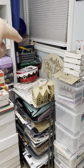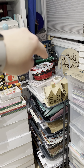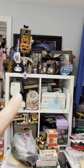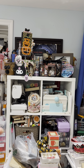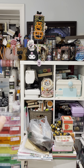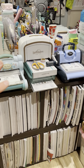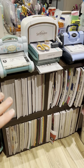In behind the corner is another cart I very rarely go in, so I don't mind blocking it — it just holds spare items. On top of the Ikea cabinet there are projects I've made displayed up there. Before we move on, I'm going to bring you guys back here. Sorry, I'm not very good at filming a tour, so I hope I'm not making anybody dizzy — if I do, I apologize.